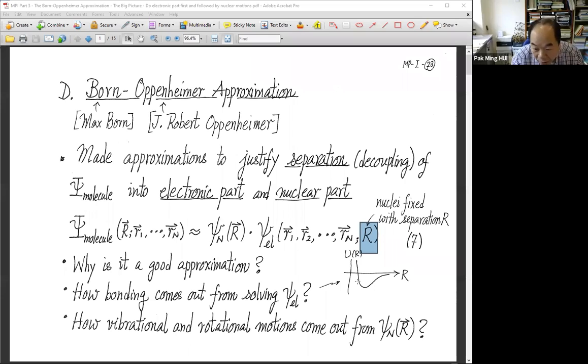Okay? So that is why I put it out there and I emphasize that it is not an operator. It is just a parameter. You give an R to define the problem. R means the separation, now fixed for the moment only. Later on, we will take that nuclear part out and do something on it again, okay? So let me summarize today's lecture with the punchline, okay? Here is what that 1.1 angstrom, 1.2 angstrom parameter is. Each is a problem.